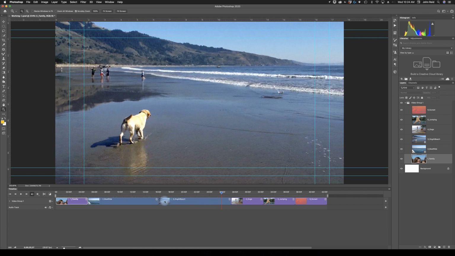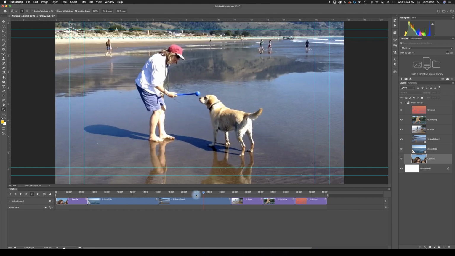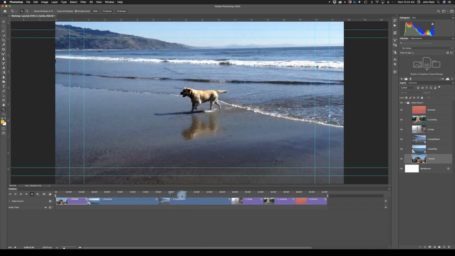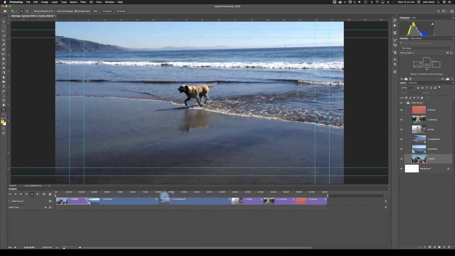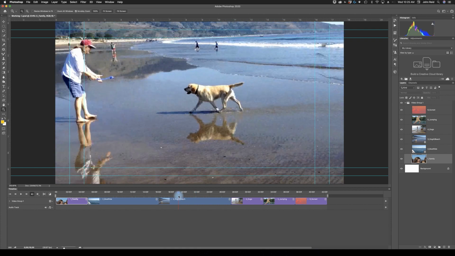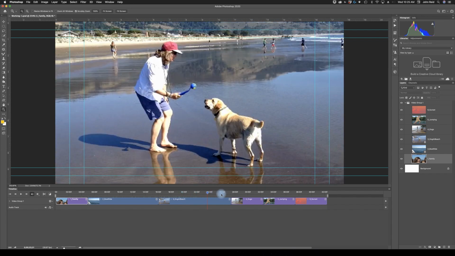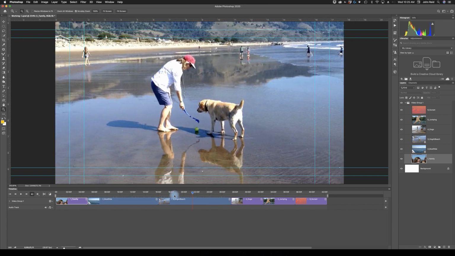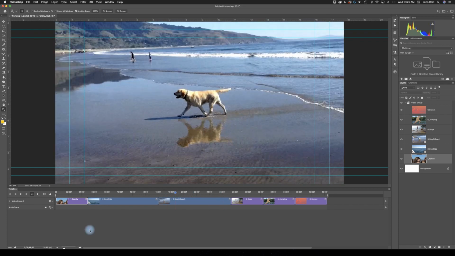You would probably change from both ends and select out the part of the clip that you want to keep, and you would do that by dragging this timeline marker back and forth to see where you want to stop and where you want to begin the clip. Now, Photoshop is going to make it easy that these are all going to be 3 seconds, so we're going to reduce them all down to 3 seconds. When you do that, you're just clipping off the end stuff. So when we reduce this one down to 3 seconds, we're going to lose all of this stuff here. We'll just have the first 3 seconds of the video.